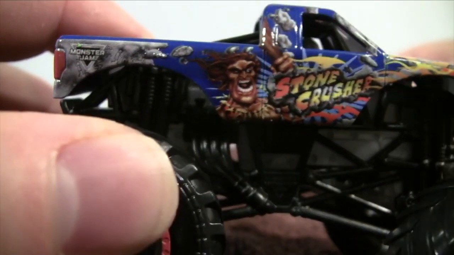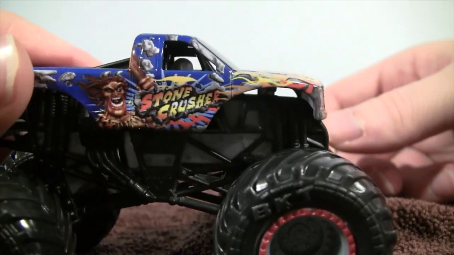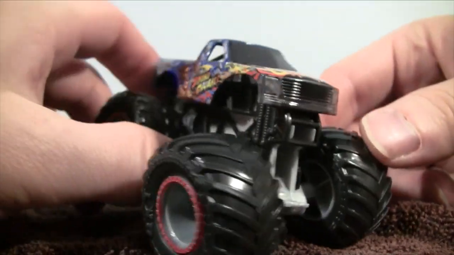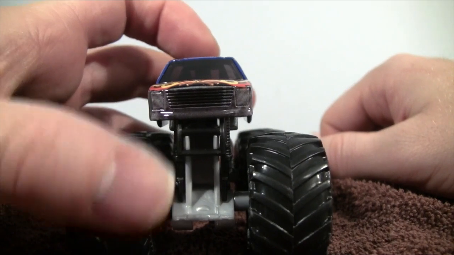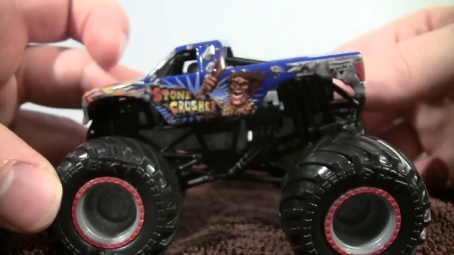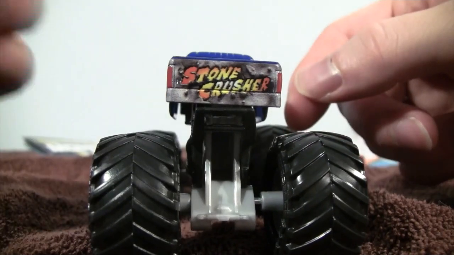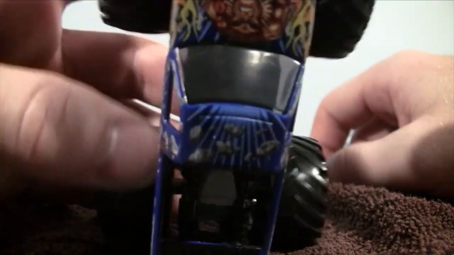Let's see if I can bring it up any more. There's the Monster Jam logo there on the back of the side. And then there we have the caveman, the name of the truck going on the side. Very cool. Here's the front. Look at that wrap with the lights and the girl in the front. Caveman on the hood. And then the other side of Stone Crusher. Then the back has the name of the truck on the tailgate. And there's the top, on the hood, or the roof, sorry.